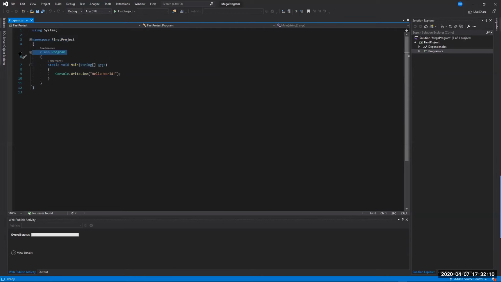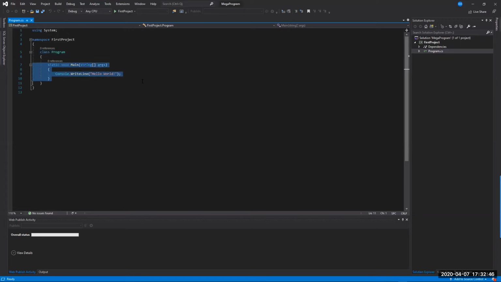And so the class name needs to match what we have here in the file name. That's, again, the compiler's way of knowing which is the first line of code to run. We only have one file in here that could actually be run, but if you had multiple files, it'll always look for program.cs, and so your class also wants to be program. That stuff is always going to be done for you every time you create a new project. So I just need you to be aware of the format structure. You will not on your own be writing that structure. We are always going to be working down here.